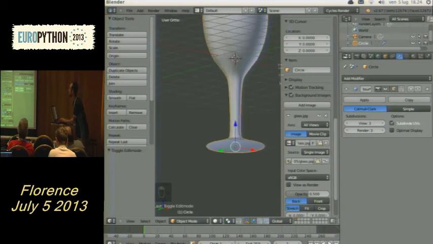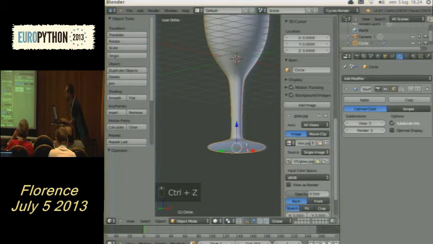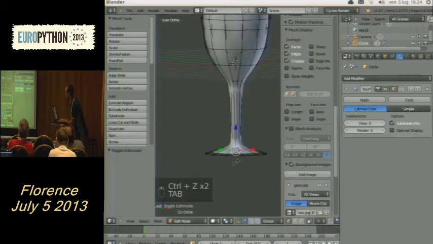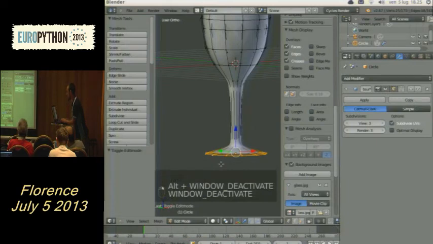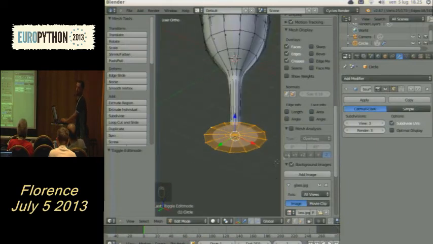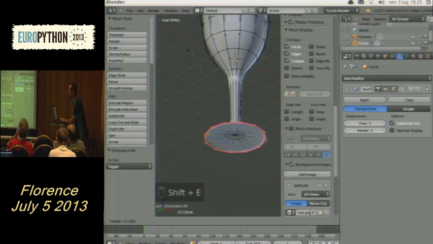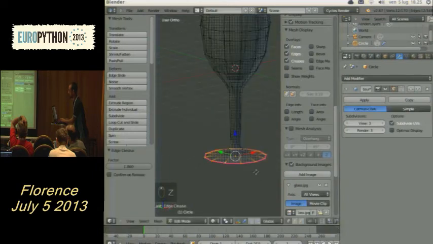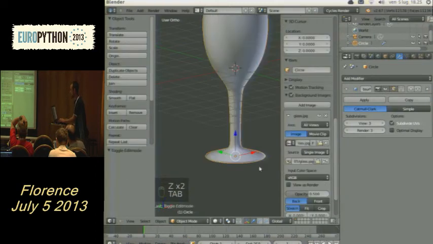Instead of adding loop cuts, you can select this loop, press Shift E and increase the crease, and you have proper geometry.